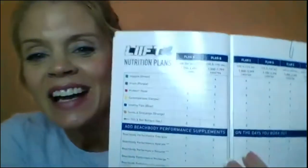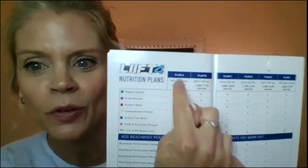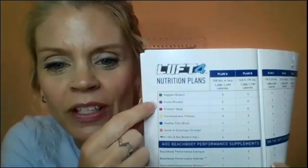Okay, so as far as the nutrition guide goes, you're going to want to go to page number, oh my God, it's hard to read. Okay, 6. All you have to do is put in your weight, figure out how much you weigh, and it will tell you how much of each serving of these you are going to eat. So whether it's veggies, fruits, protein, carbs, healthy fats, seeds, dressings, oils, and nut butters.